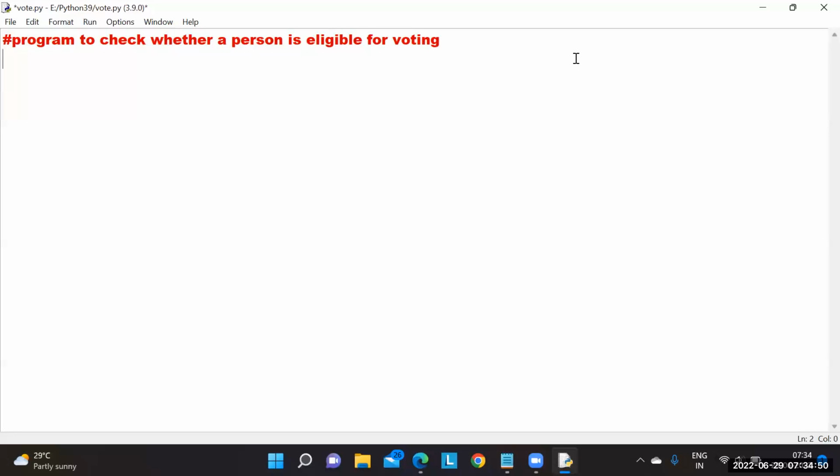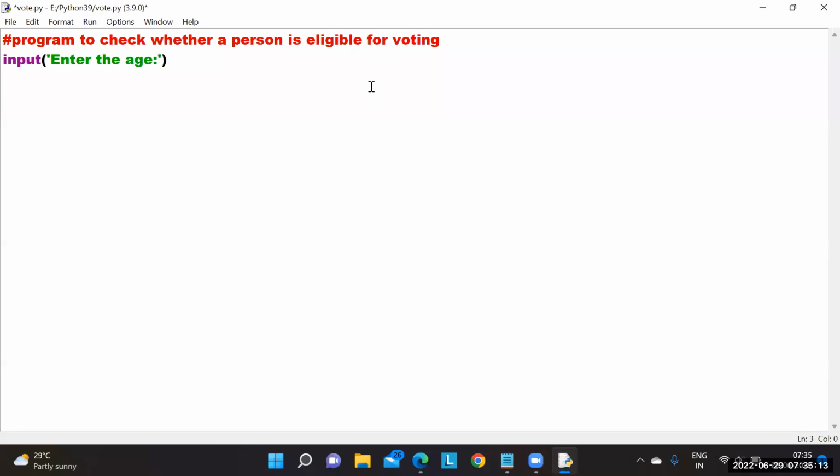That's why you need one input. Okay. So just take the input from the user, guys. Input is the function. Here first you need to print the message, right? What is the message? Enter the age of the person. Enter the age, right?